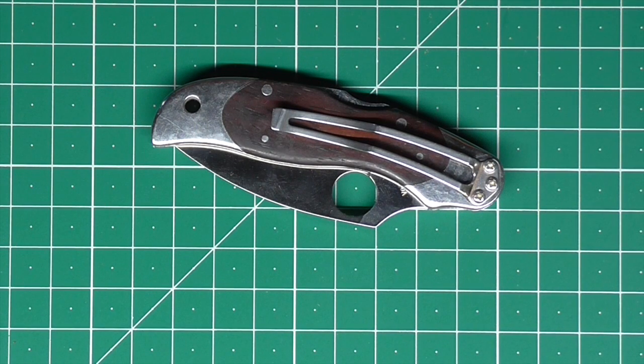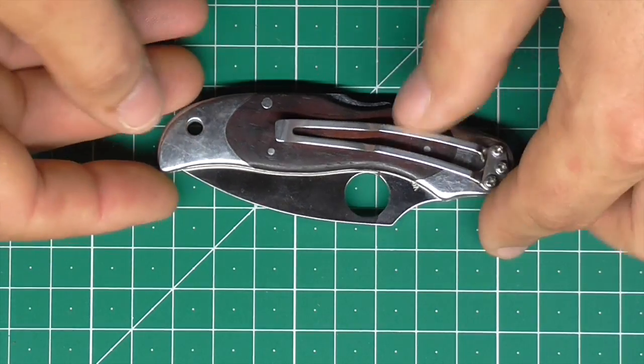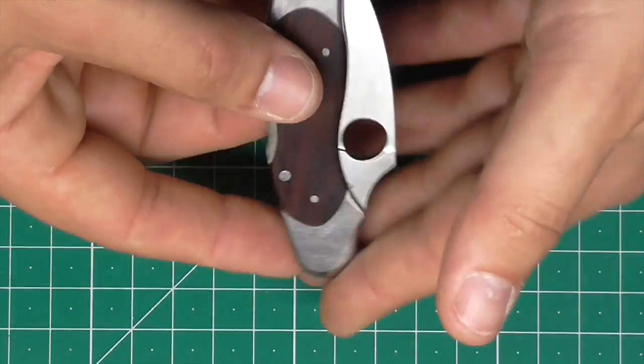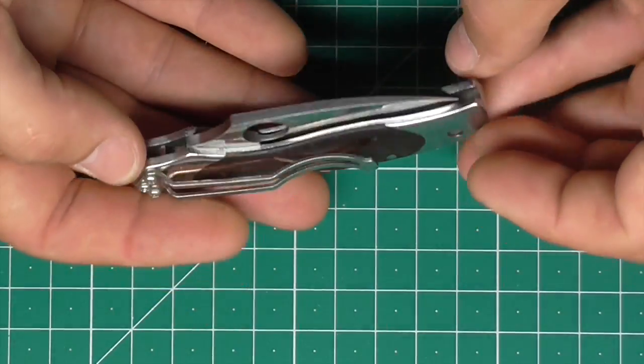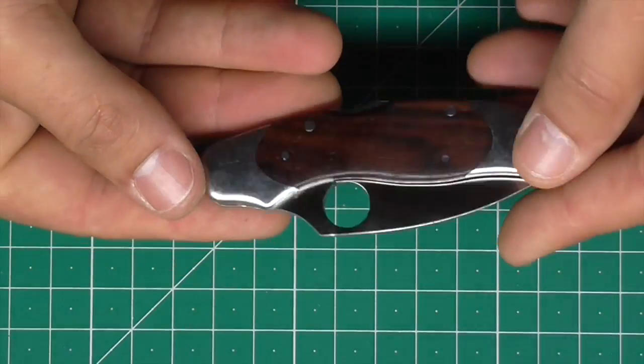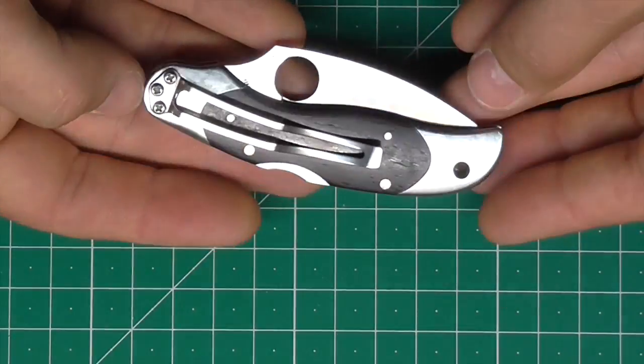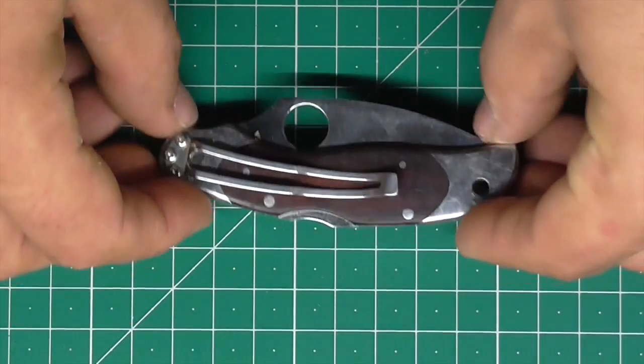Look at this little knife. This is the Spyderco Kopa in Cocobolo. It sounds like that song that everyone sings about going to the Copacabana and the Cocobolo, all that sort of business. This is like a little gentleman's pocket folder with a clip, just one way, and it's got that whole bolster, Cocobolo wood, sort of traditional type look and feel to it.